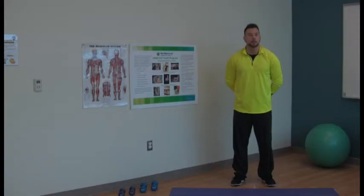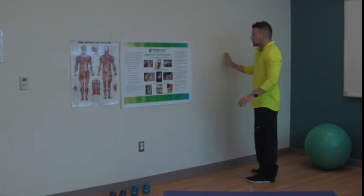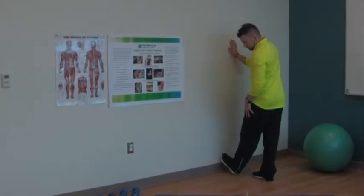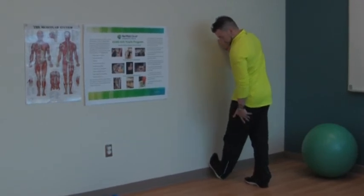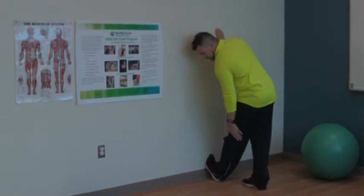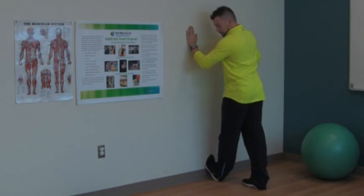The calves have a huge influence on your knee health. For this exercise, use a wall. Place your toes up as high up on the wall as you possibly can until you start to feel a stretch in your calves. Hold that position there. And if you notice that your flexibility is all right, you can slowly bring your hips towards the wall. This will increase the pressure on the calves. Hold for a few seconds and relax.